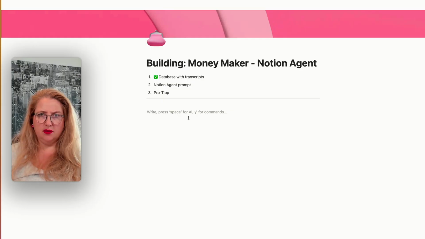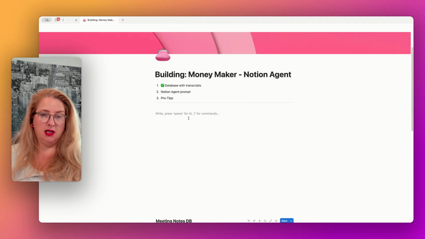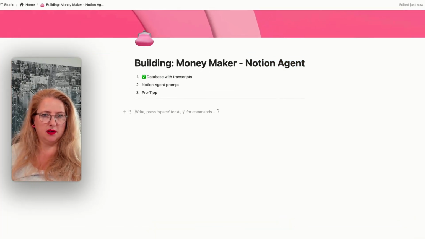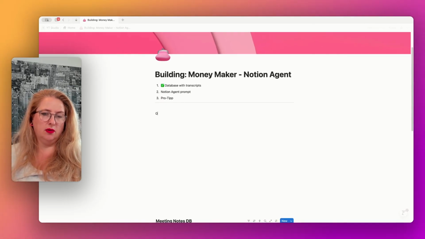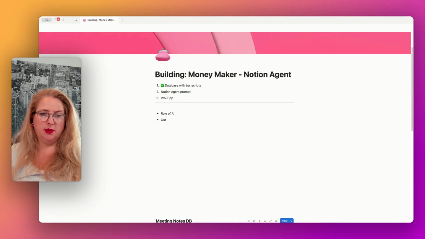And the first thing we have to think about, what are the ingredients that we need for this kind of prompt so that the Notion agent really can work for us. So definitely we will need to have a section where we give it a role. Next thing would be that we define what kind of output format we want. Let's put one here, and this would consist of example and then the structure of how the replies should look.